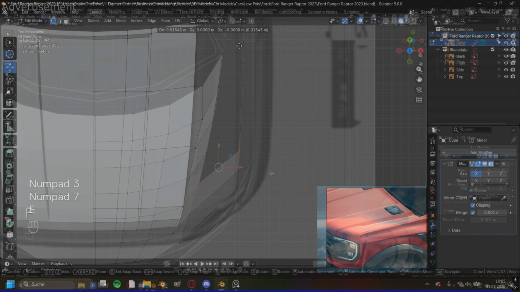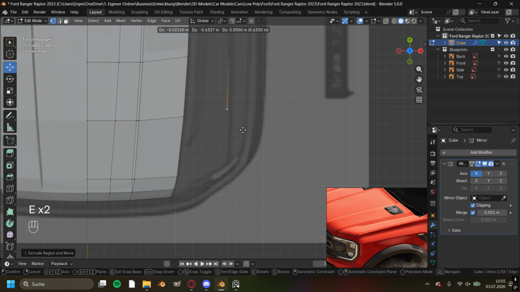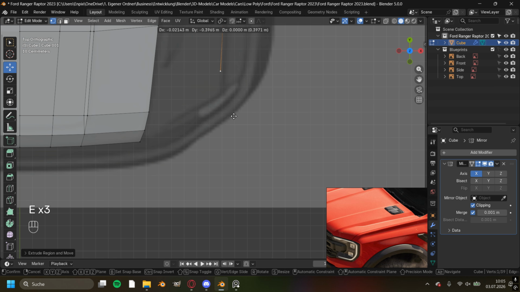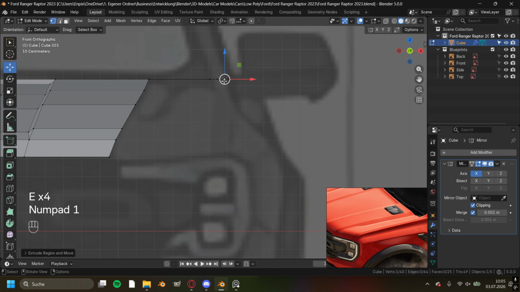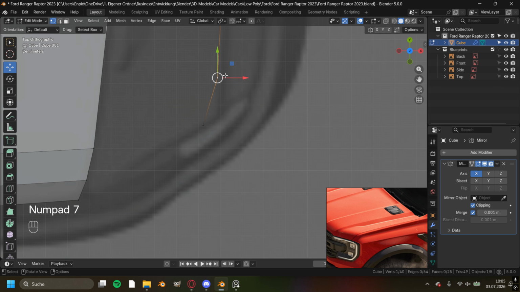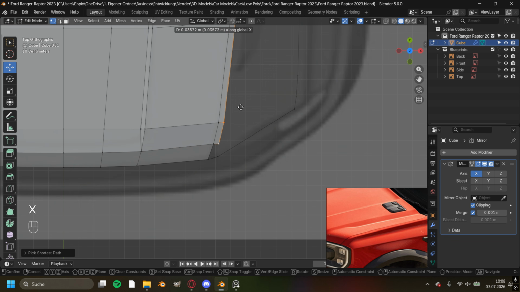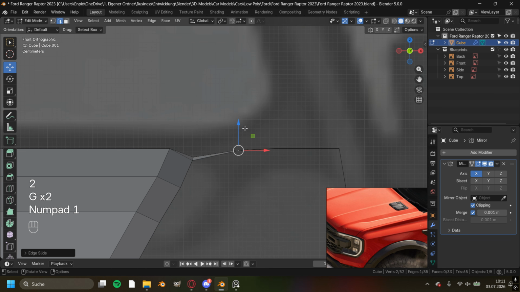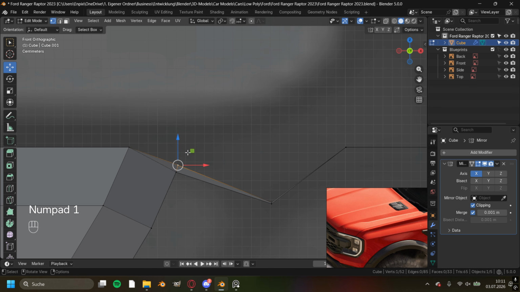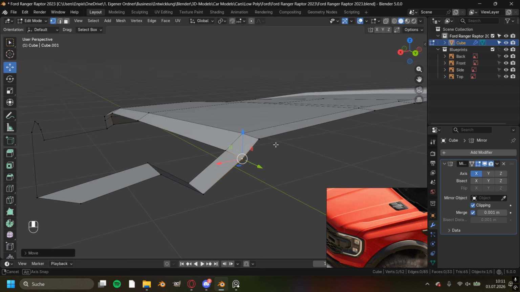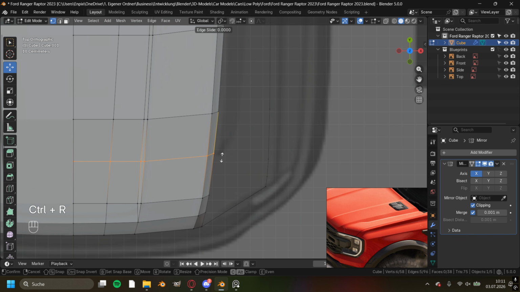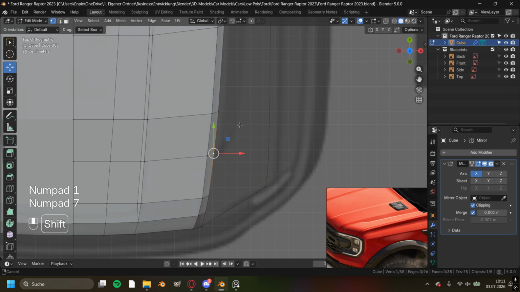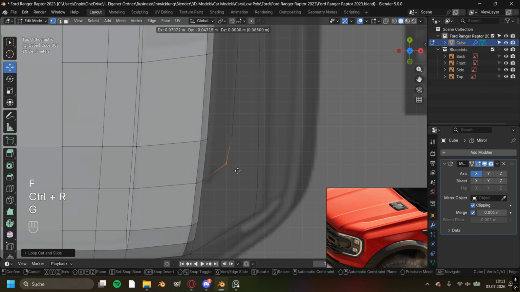I continued on the right side by extruding this vertex to the place where I also have a matching vertex from the left side, and then of course have also matched up the vertices from the other views. I took some vertices from the left side and have extruded them just a little bit to the right and have moved them down, and after adding in some extra topology at the top I could go ahead and move this edge to the bottom. Then I had to add in a loop cut tool right here to match up with the blueprint line and to connect the newly placed vertices from the right side.